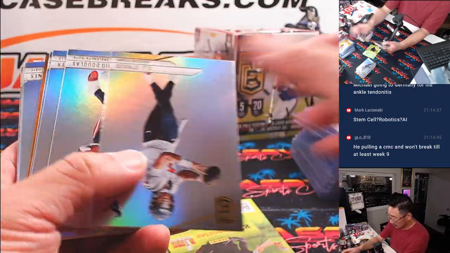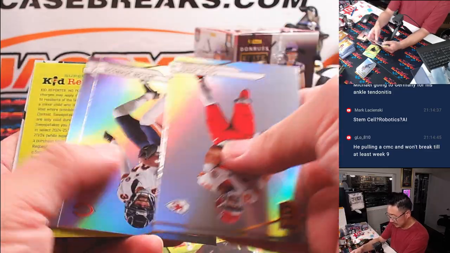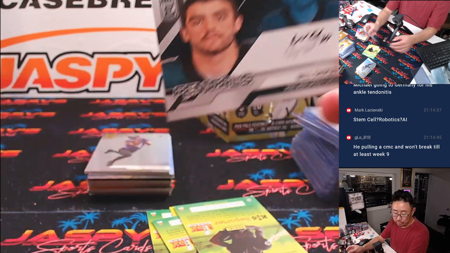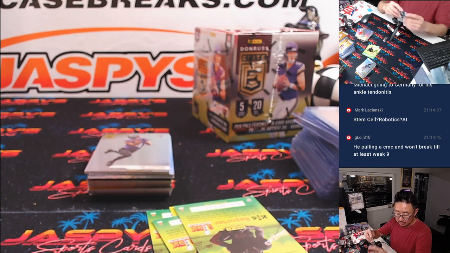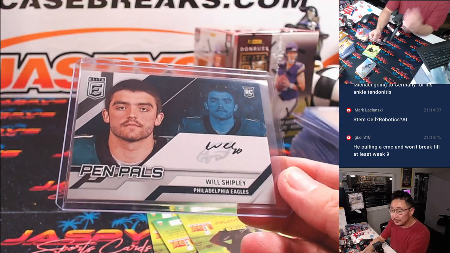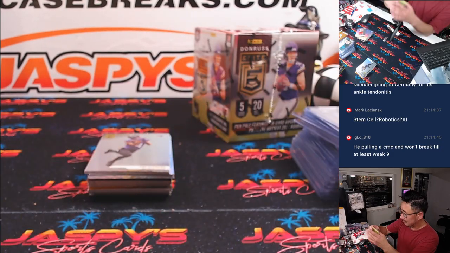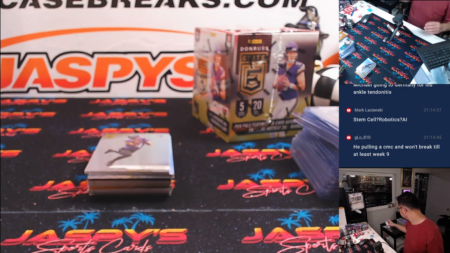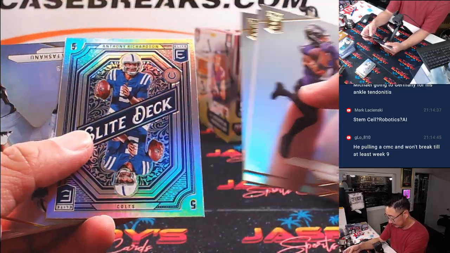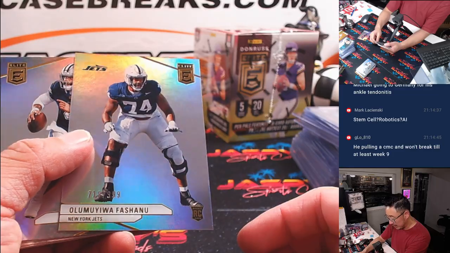Otis Anderson's 249. Audric to 999. And pen pals, Will Shipley. Eagles. It's going to be Jerry and the Eagles. Has anyone in the chat ever had a pen pal? There's a Fashanu to 999 for the Jets.